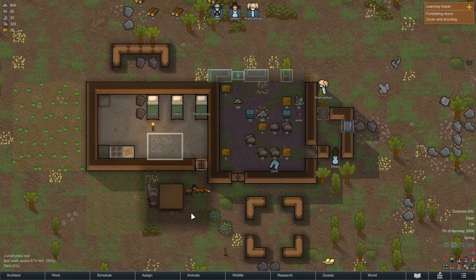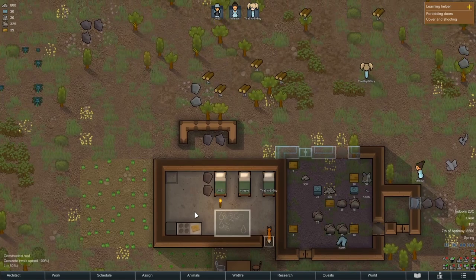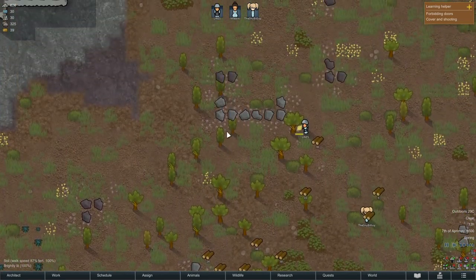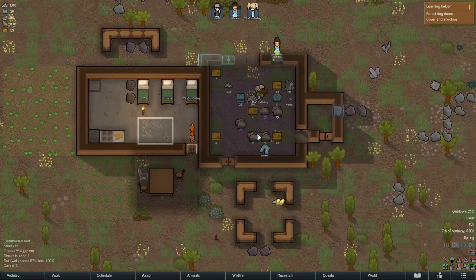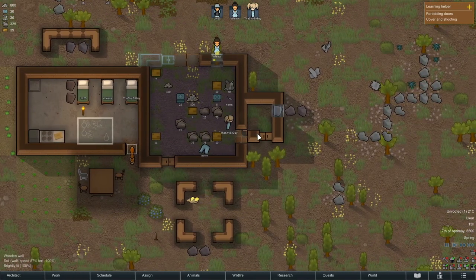Hope no fire starts with all these connected wooden rooms. Why would they? Why would they? I'm getting a lot of trees now. It's looking good. Let's build.